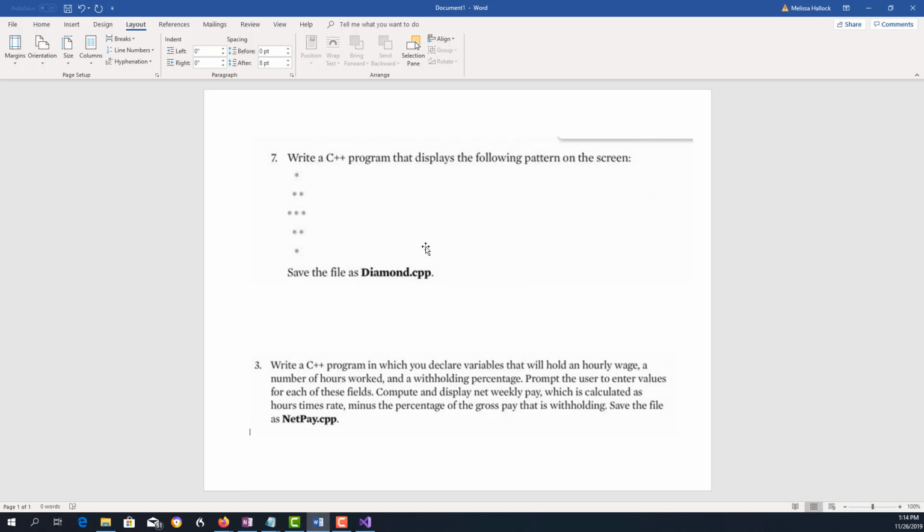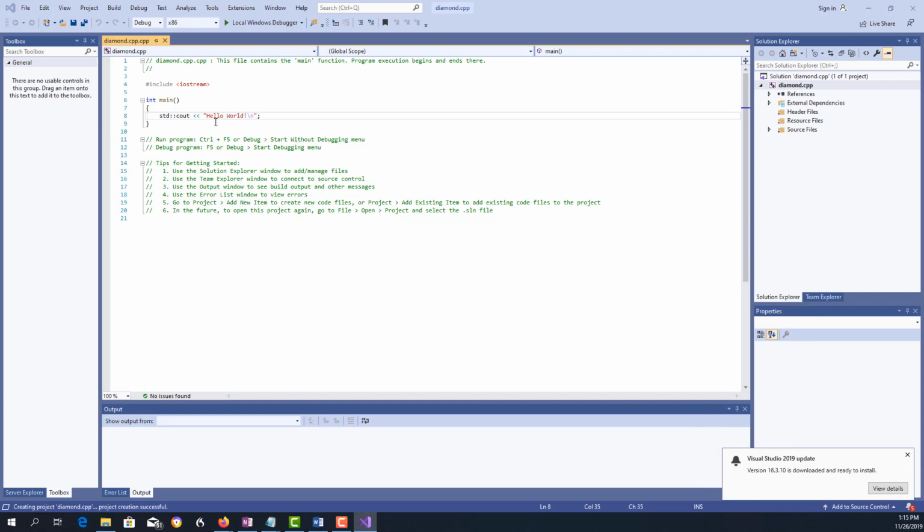And the issue with that is that they use Visual Studio 2008, and we are going to be using Visual Studio 2019 community version, and there's quite a bit of differences. For one thing, it's going to tell you in the book to just use cout, but because we are in this edition, we need to make sure that we also type in the std: before we put in the cout, or we're going to have issues.